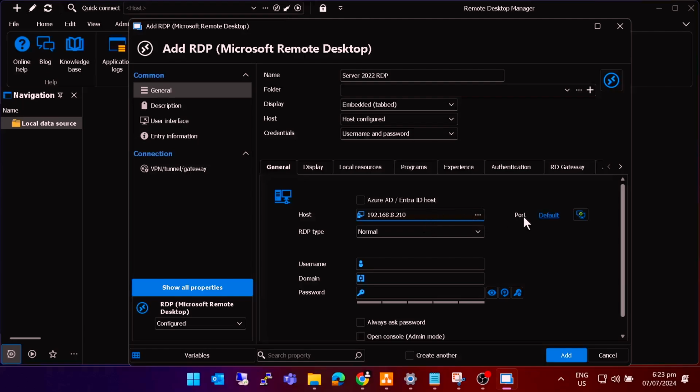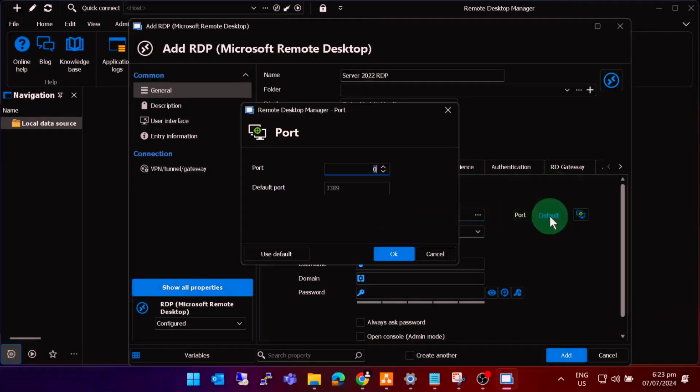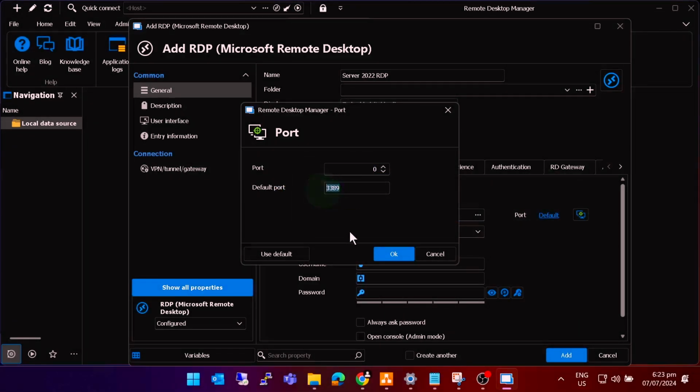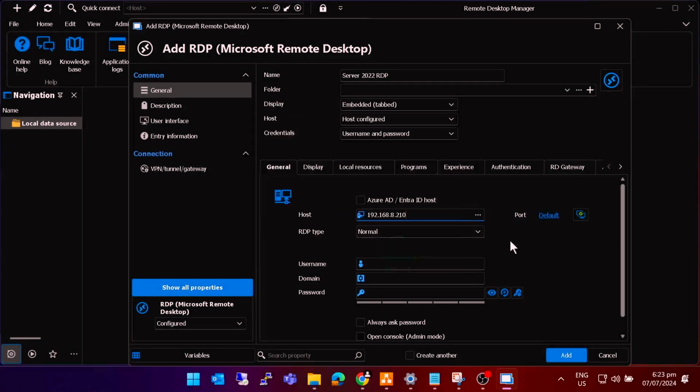The port here is already set to default 3389. I'll enter the admin credential of server 2022. Then click Add.